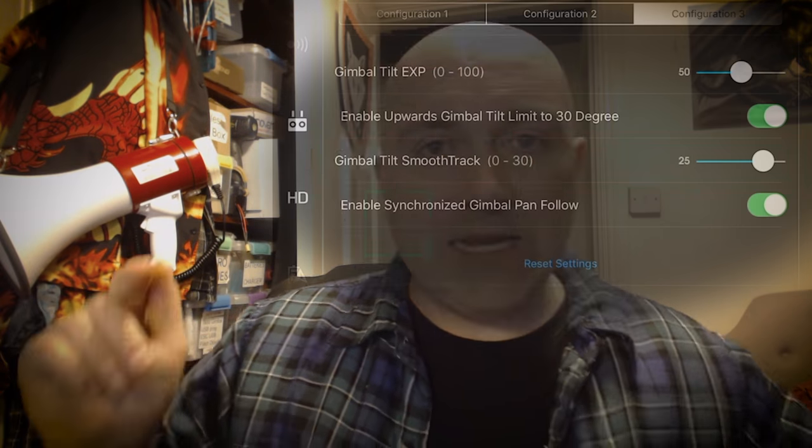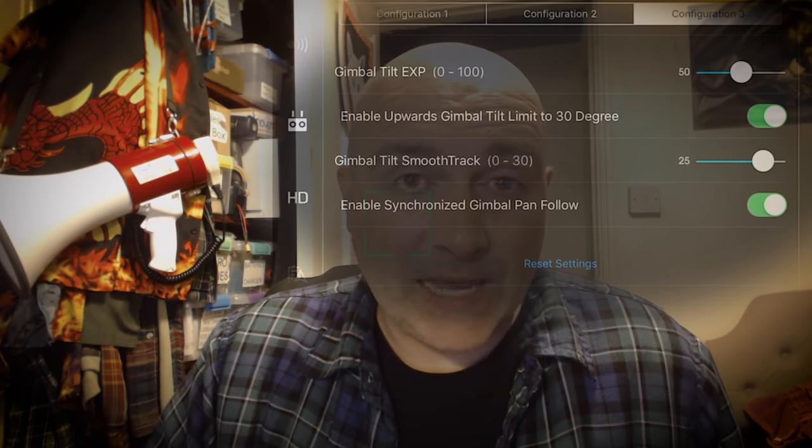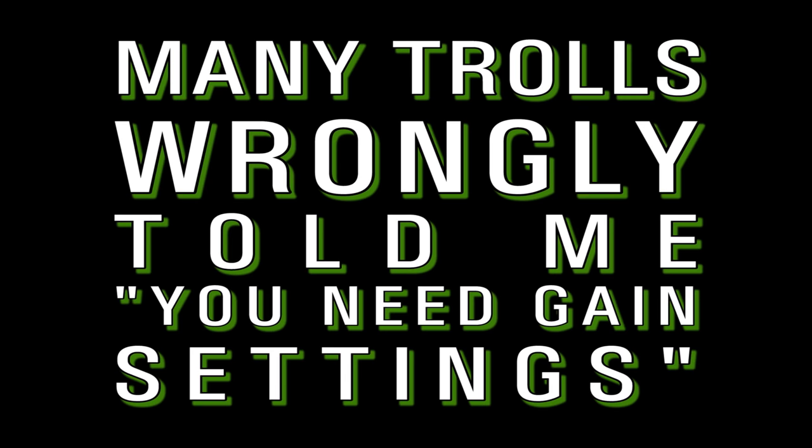Okay, so Smoothtrack's what you want, and it needs to probably be on 20 or 30. Okay, any more than that, and it'll take a very long time for it to get up to the speed you want of the tilt. And if you let go, it'll probably keep on going way past the point that you wanted it to stop at.